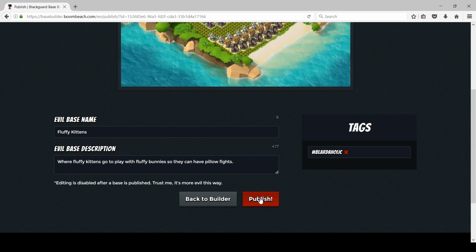This allows for easier searching in the, I guess, base engine, because eventually, hopefully, there are going to be thousands and thousands and thousands of these bases. You want to have tags that allow you to find your bases and really make your bases stand out, so it's easier for other people to find your bases as well.